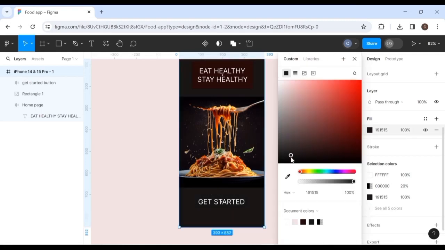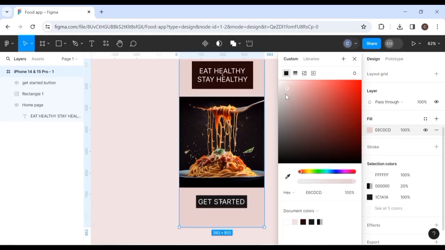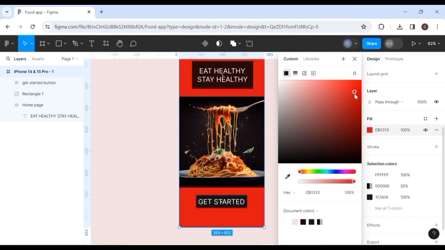Should I make it black? I think black will look catchy with our design, or what do you think? Okay, so maybe I should try another color. Nope, this is not it. I think I should go with red.